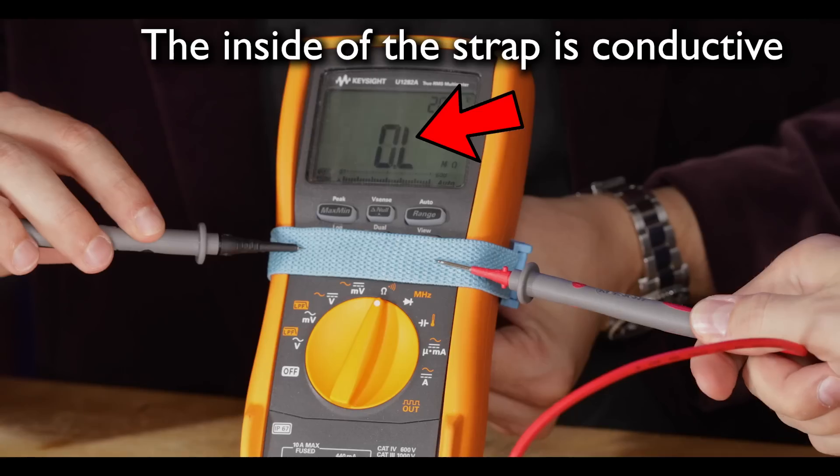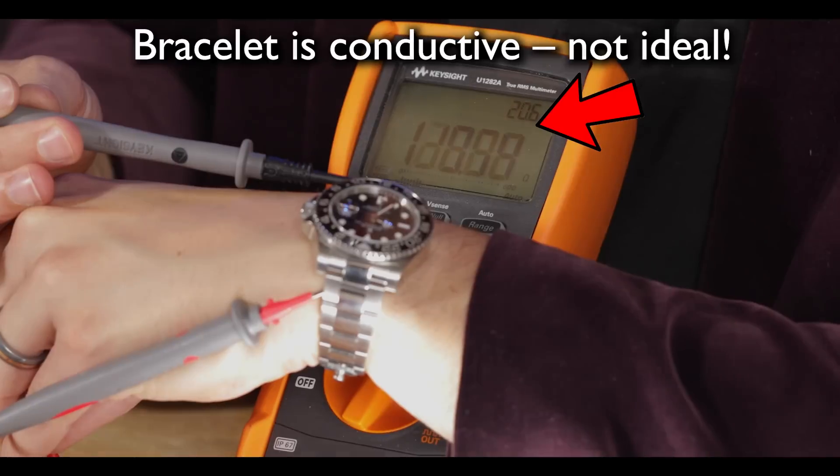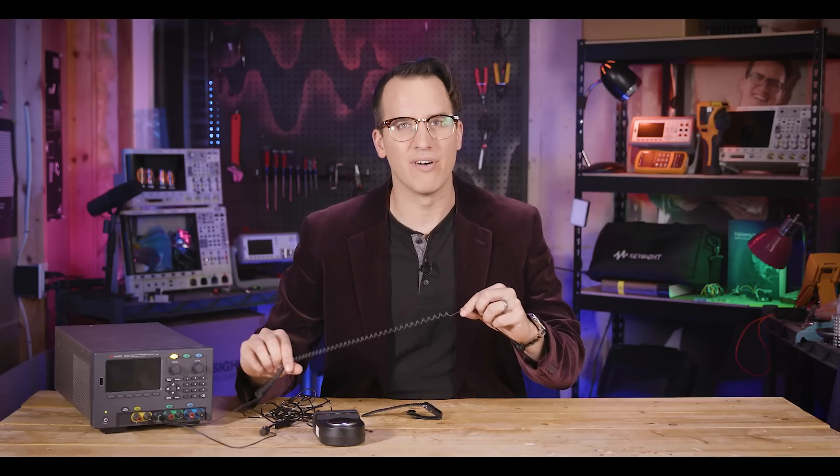I mentioned earlier that the calculator watch might actually be a better strap, and here's why. Standard straps are spec'd to have an internal resistance of less than 100 kilo ohms so you get a good connection to your skin. For these builds, I'll just have a good connection because it's metal. But here's where the Rolex is trouble — the external resistance of the band should be greater than 10 mega ohms so you don't accidentally short your board or connect to a live circuit. The calculator watch has a resin strap, so that's not a problem, but the Rolex is conductive all the way around, which is not ideal. I'd recommend switching to a leather strap if you were to go into the lab with it. The one mega ohm resistance in the cable limits the discharge current — if you come into contact with an energized conductor, you don't want to damage your equipment or yourself. For a normal AC source like mains voltage, the goal is to keep the current less than half a milliamp. These are all ANSI ESD specifications, so to be safe, always use an approved ESD strap.